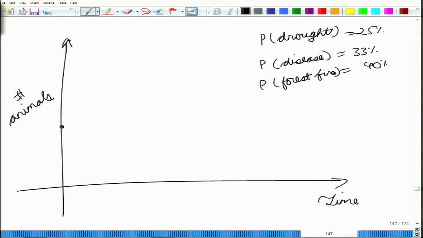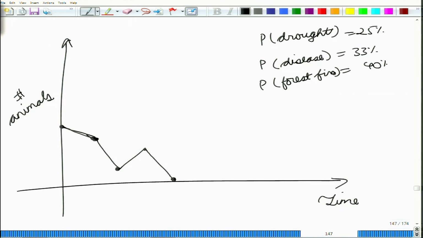Now, you can make scenarios, you can ask what is the possibility that this population is going to persist or not. So, for instance, this is the first year, and suppose in the first year you suffered a drought. Because of the drought the population collapsed. Then the next year you got a situation where you had a drought as well as a forest fire. So, your population decreased even further. Maybe the next year was a good year, so the population started to increase, but then you had another year in which you had a drought, a disease and a forest fire, and the population collapsed.